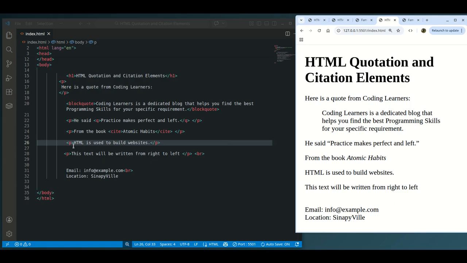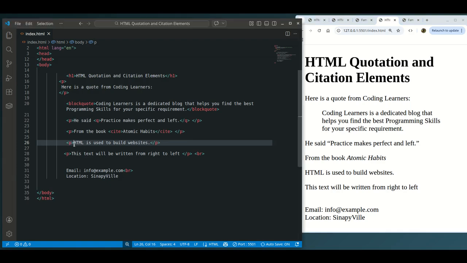We're going to add it here. Here we type abbr. You can see that it adds a title, because we are abbreviating certain words. Inside here we put the full form of that word.